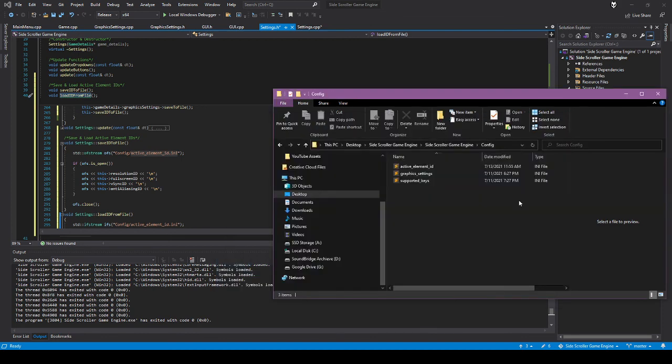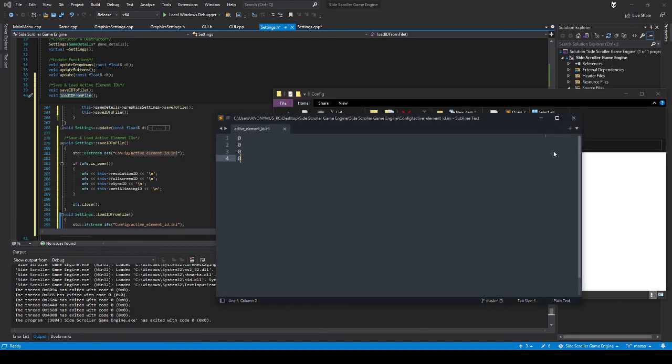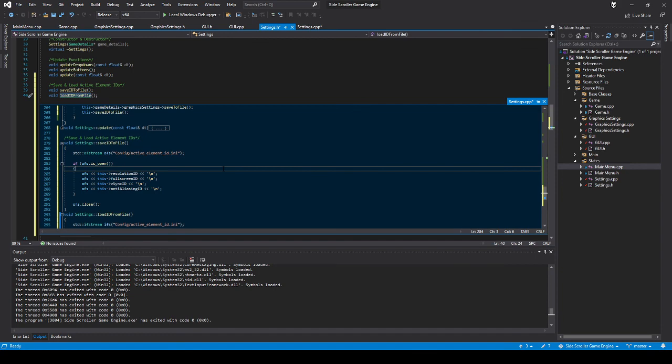Okay, great. So initially everything will be set to 0.